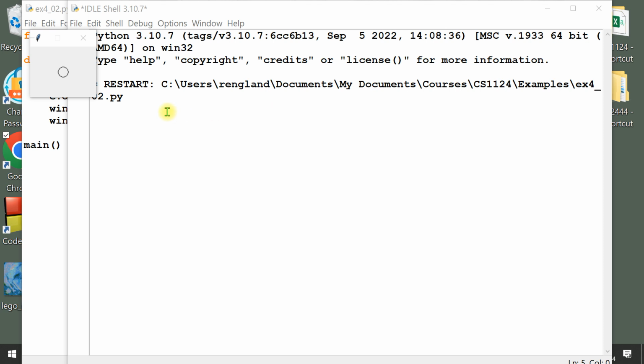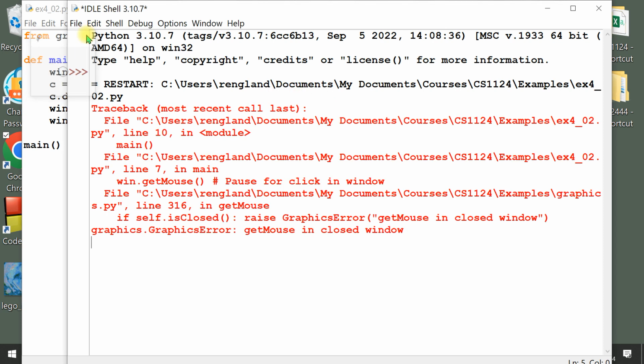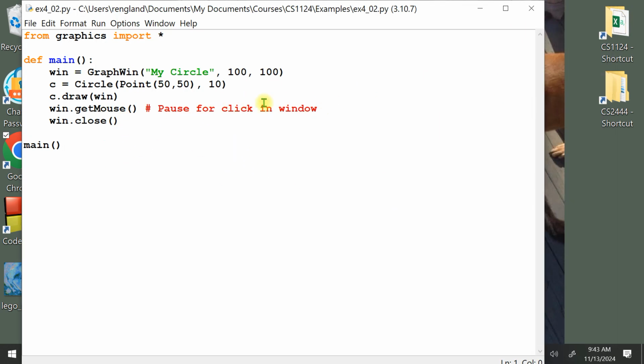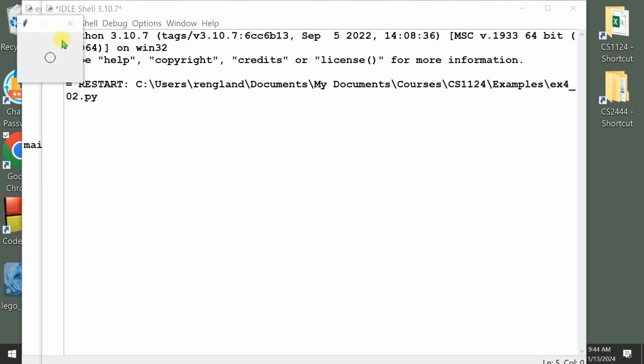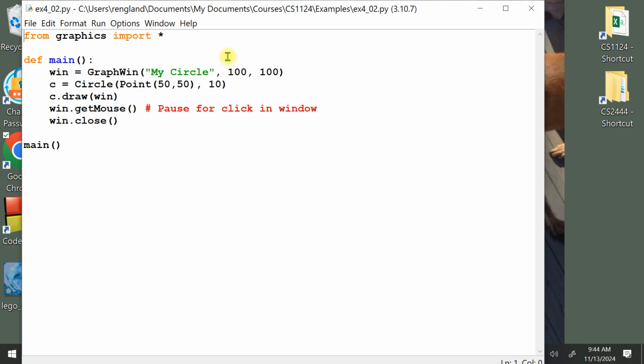Believe it or not, all that buildup was with this tiny little square window up here with this even tinier little circle in there. Yay, that's their demo of how the graphics library works. We're going to need to do some stuff with that. And this is where, whoops, I did that wrong. It wanted me to click inside the window. win.getMouse means click inside the window. I'll go through this line at a time once I get the ball rolling here. So if I click inside the window, then the window goes away and the program's over, and it does not give me the red paragraph of death. So don't let that scare you. That just means you clicked in the wrong place to end the program.